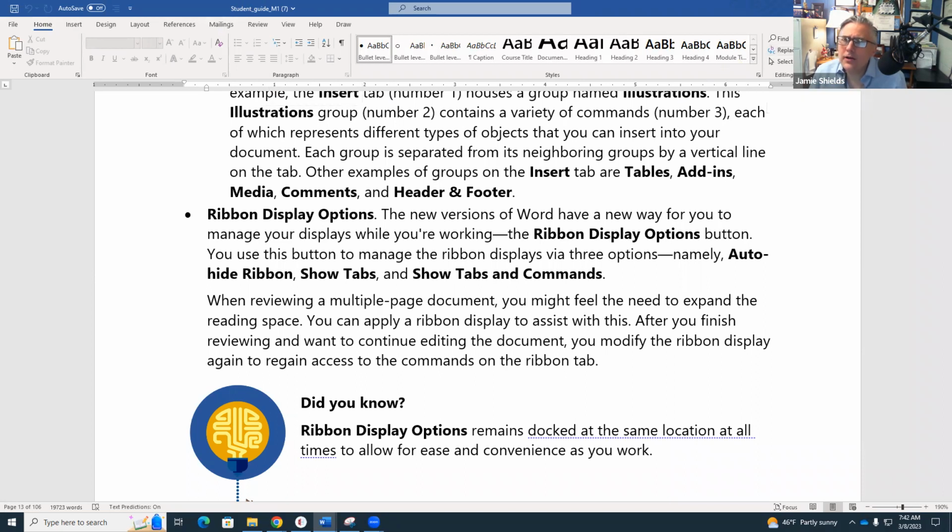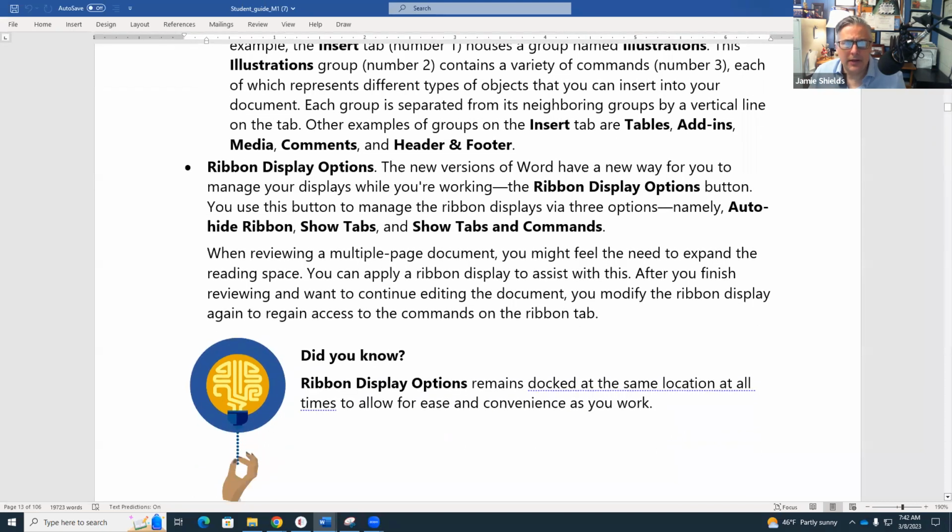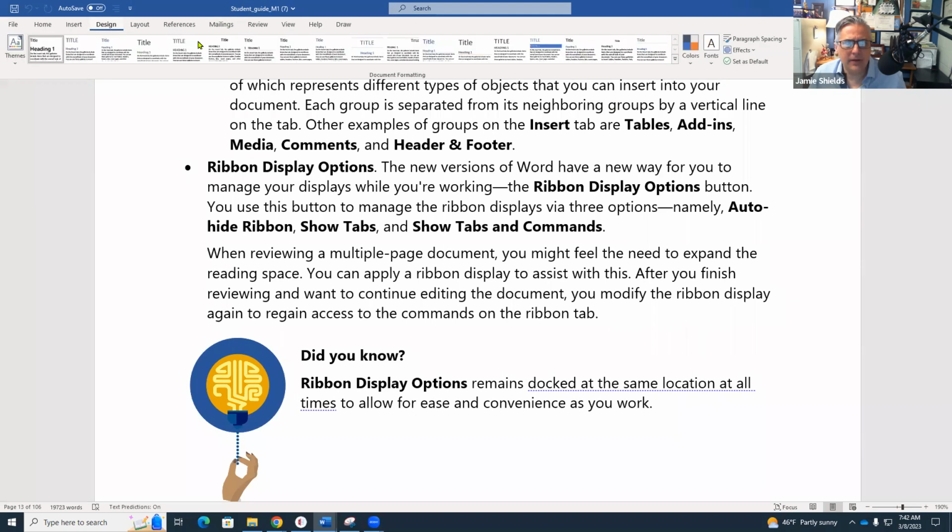So we're going to go up here to this box with this arrow that goes up, this ribbon display options. There are 3 options. We are in the show tabs and commands. That is the default. It always will start there. And it starts like that because you want to get started. Go ahead and set up your document. You want it landscape, or you want a portrait, or you want to write in a certain font. So we start there and we start at home. Show tabs is a little bit more advanced. You kind of need to know what's in the tabs. And so you're just able to go up here. And then once you click on the tab, it'll open up.